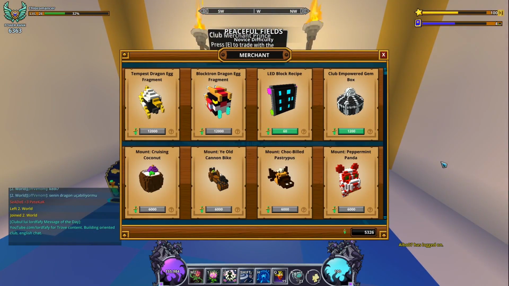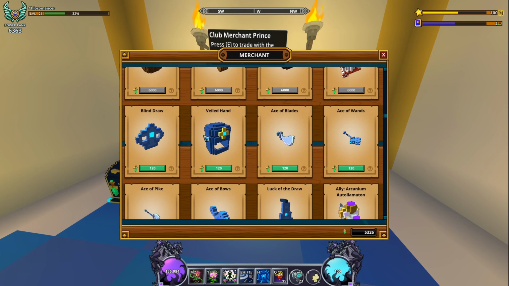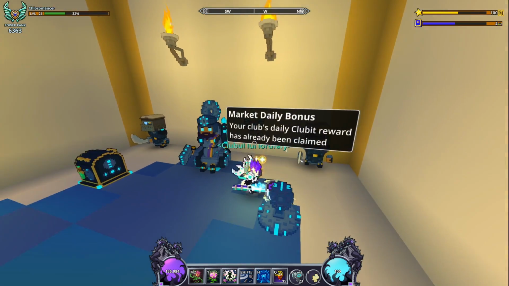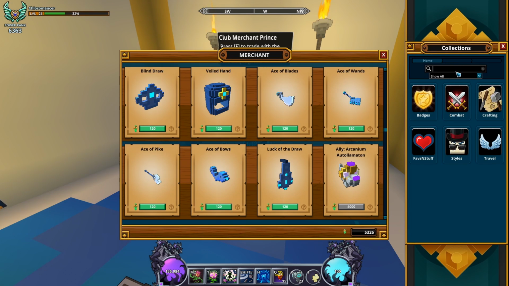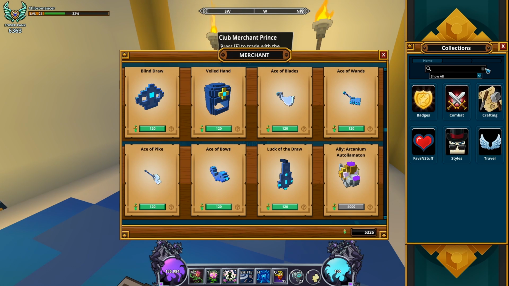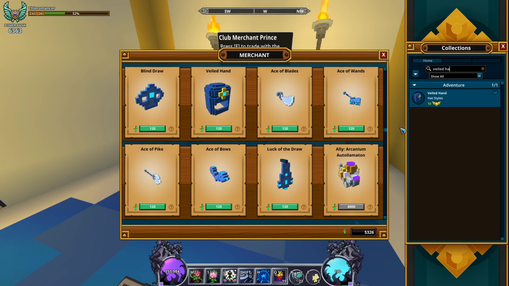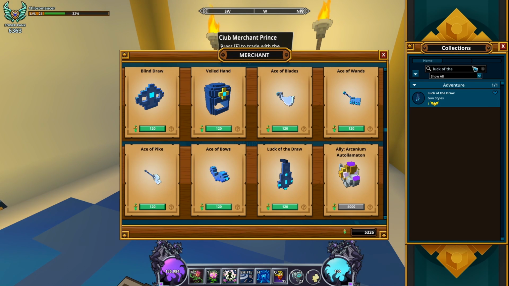Anyway, back in here, let me see. So... Yeah, there you go, 5k adventure, and definitely enough for me to buy one more thing. I really remember buying the styles. Let me do a quick check. Blind... What the heck am I doing? Thank God, blind draw. Okay, so got... Oh, wow, one mastery point, really? Veiled hand? Yeah, I got a feeling I have this luck of the draw. Let me go with the last one. Yeah, okay, so got all styles.